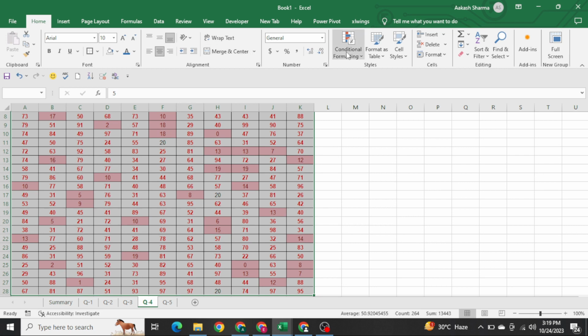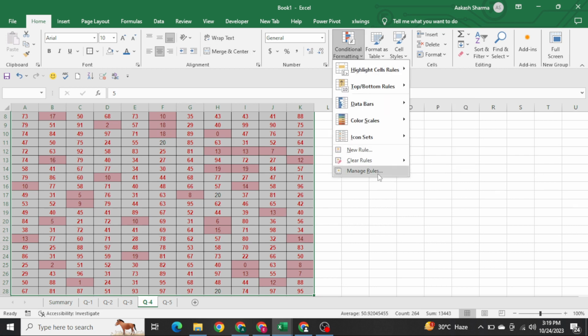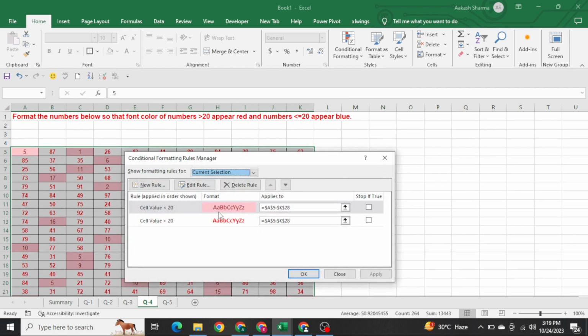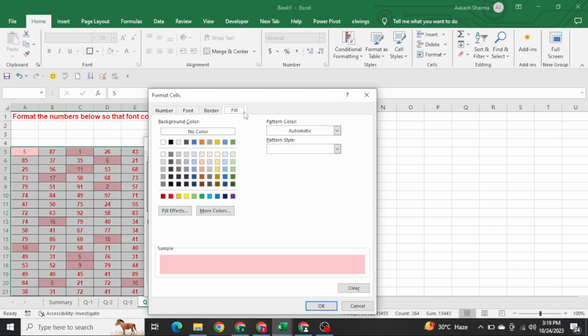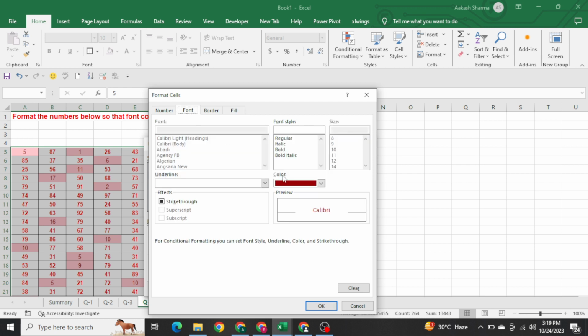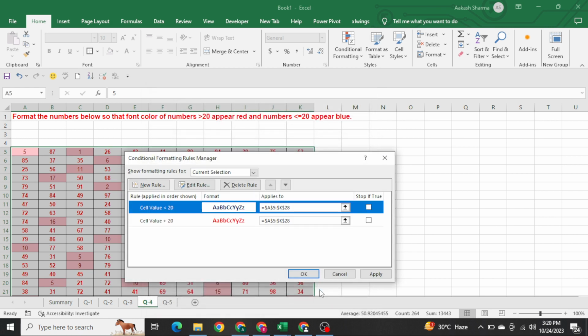Then go to Conditional Formatting, Manage Rules, and Edit Rule, Format. In the fill color you can clear it, go to the font option, select blue and bold, click OK, apply and OK.